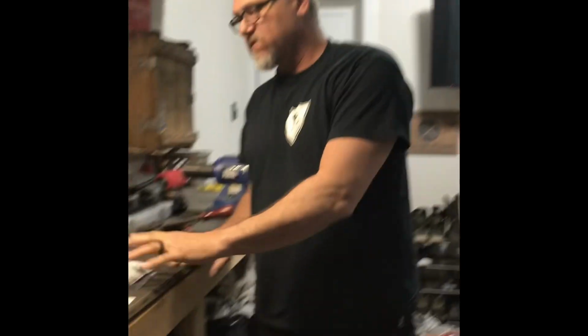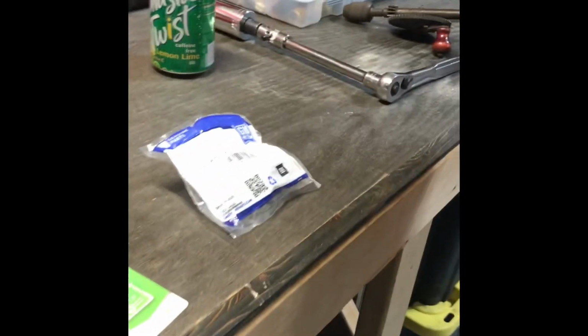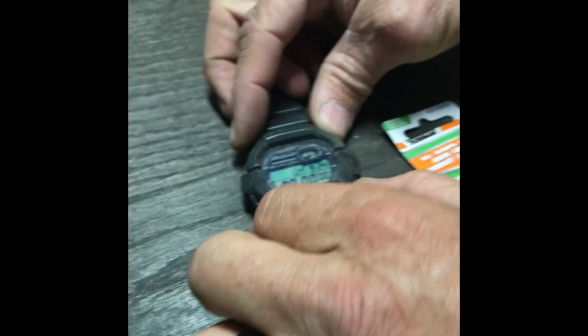I don't recall what sensor was put in, but whatever it was is brand new, and it only lasted 2 years. So why not go with the best product that we can, original, genuine GM product, just because I don't want to do it again. All right, so we're going to start a timer here, and Chase is going to time me and see how long it takes me to get that thing in and out.